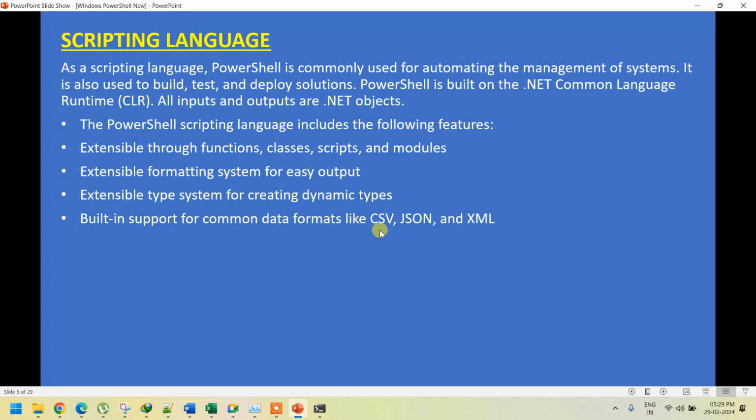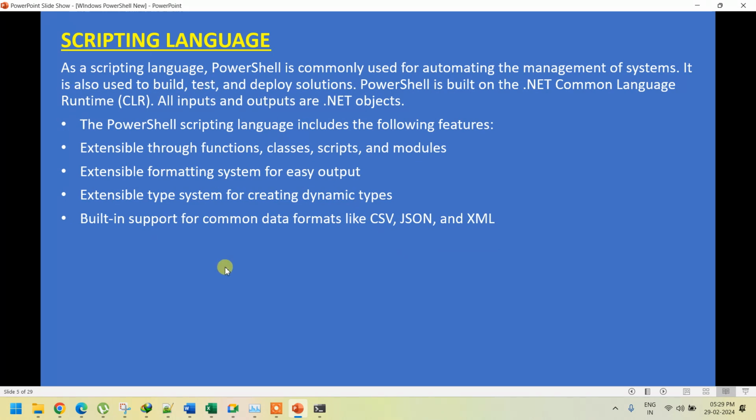But if you do not want to create anything of your own, you do have common data formats like CSV, text file, JSON file, Excel file, XML file. PowerShell can read and write all of those for you. You do not have to do any extra scripting or coding to do that in PowerShell.